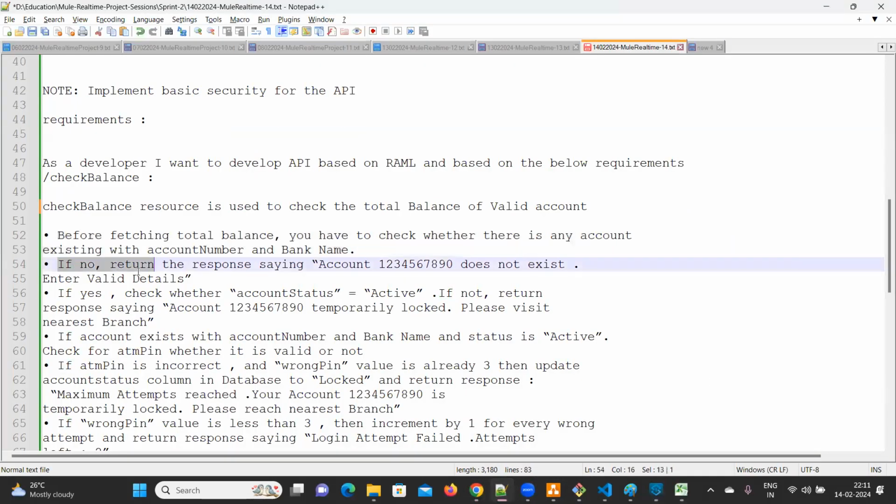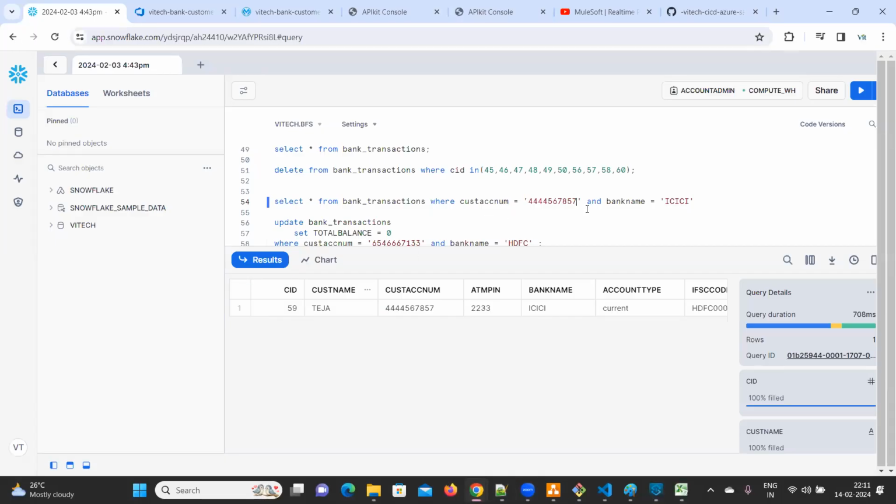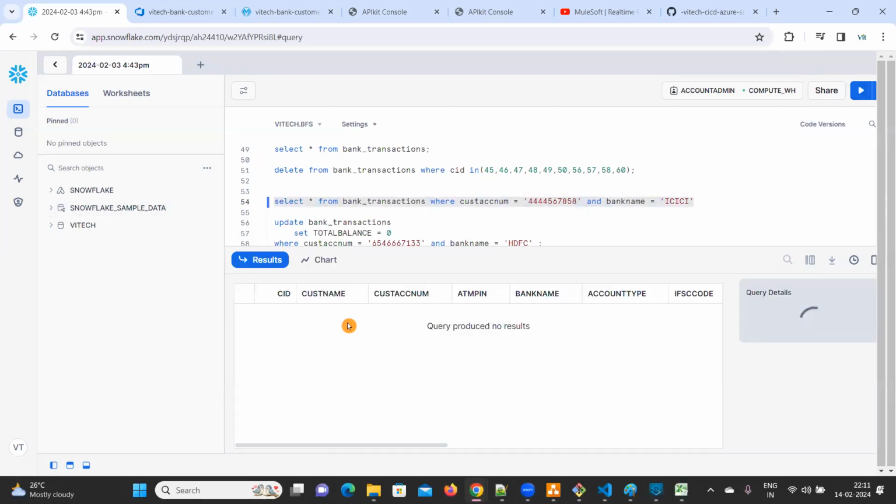Now we'll try to complete the negative scenarios first here. In this use case, if there is no account, we need to say: account number does not exist, enter valid details. Suppose the user has entered this account number, you can assume there are no values here.